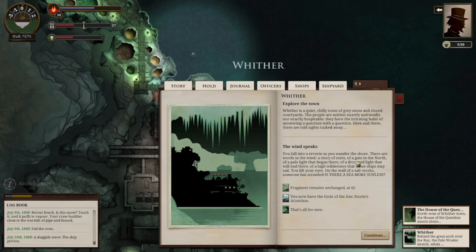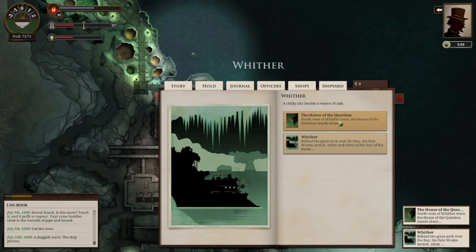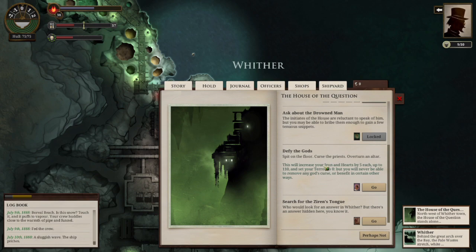First one I did! You fall into a reverie as you wander the shore. There are words in the wind. A story of sorts. Of a gate in the north. Of a pale light that began there. Of a drowned light that will end there. Of a high wilderness that other ships may sail. You lift your eyes. On the wall of the saltworks, someone has scrawled, "Is there a sea more sunless?" Perhaps. But perhaps not.